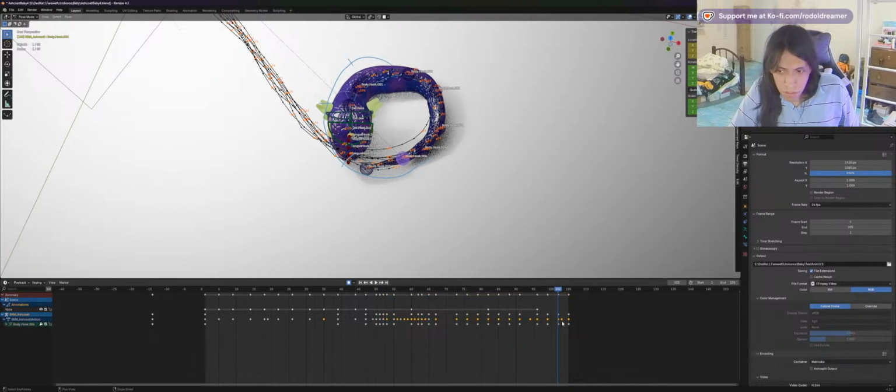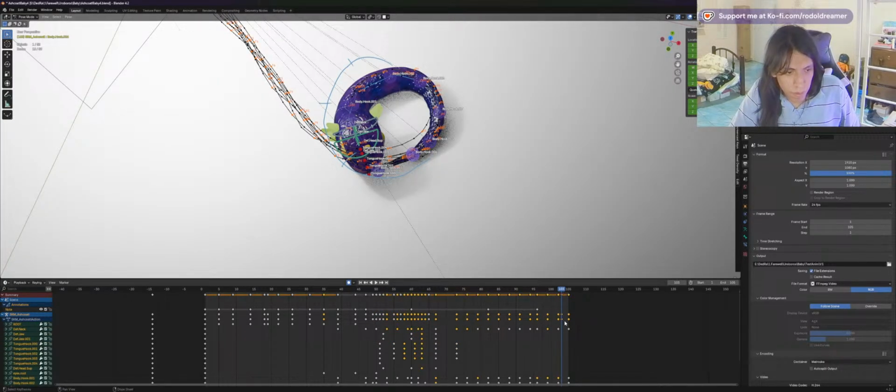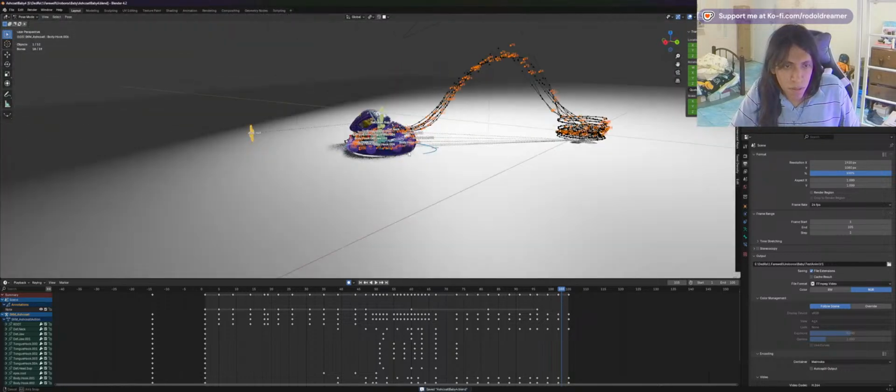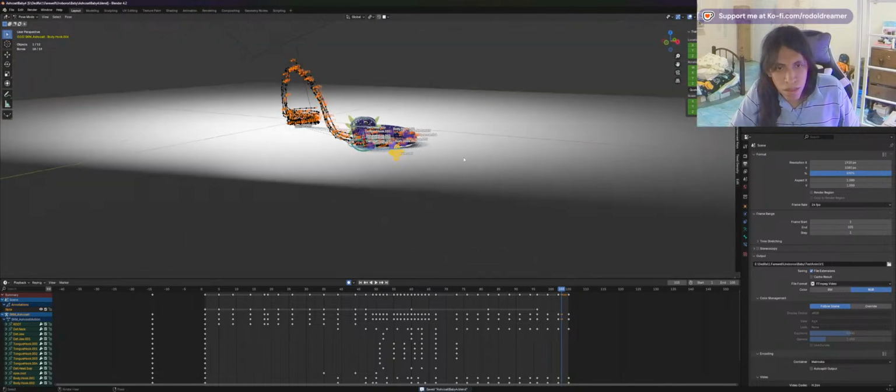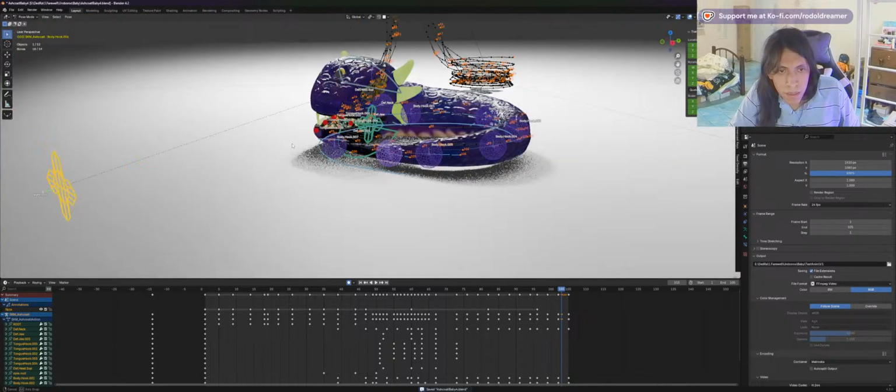Like this. I don't know what this frame is. I don't think that is anything bad.